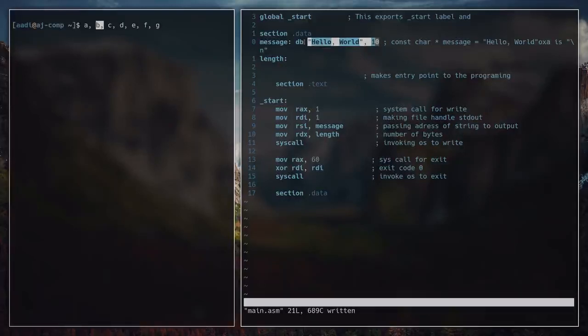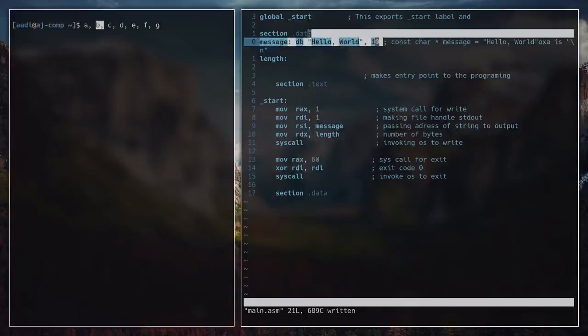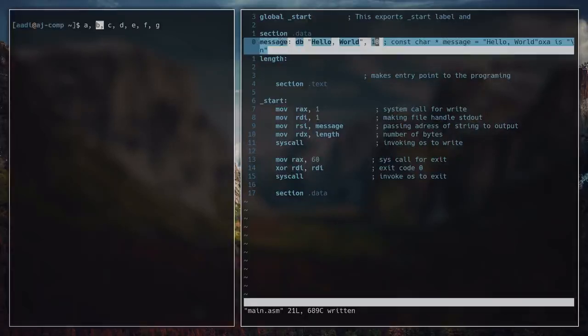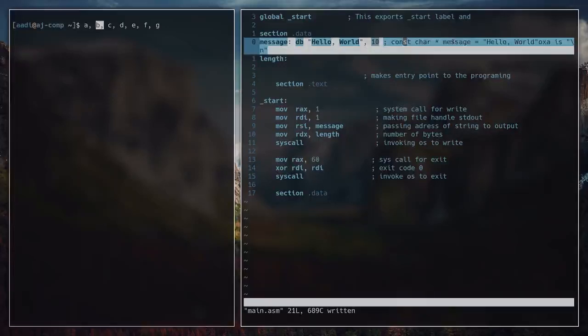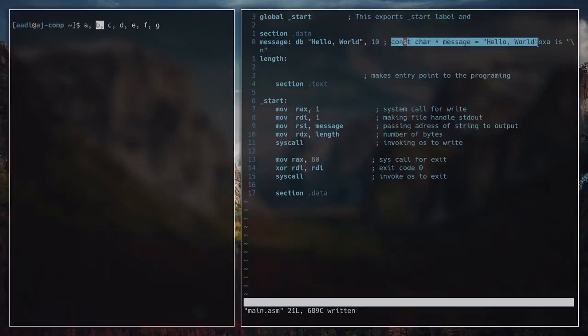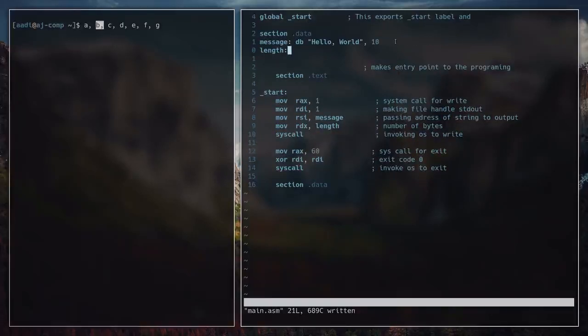So it stores this all in bytes in a memory address that we can later address by message. Now in the actual binary of this, there won't be any fancy sort of message. It will just be referencing a specific area in memory where it stored this. But for us, we can simply address it as message. So it sort of acts like a constant variable. And as this shows, in C, this is how it would be represented if you know anything about C. Let me just delete the rest of the comments. Okay. Now length.